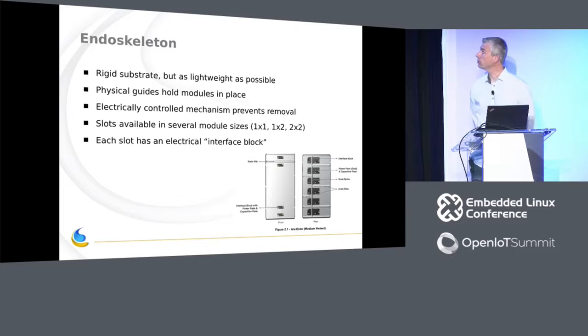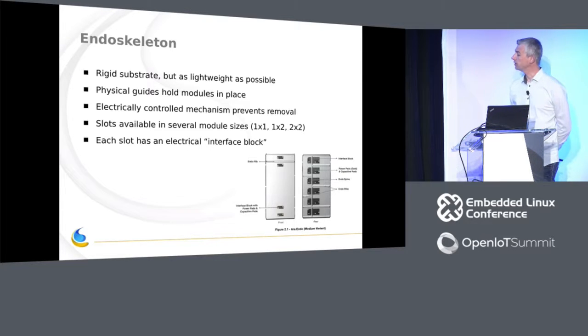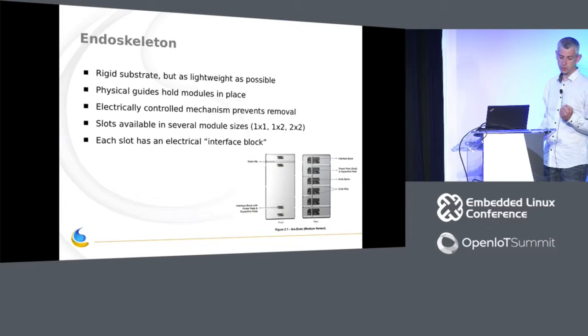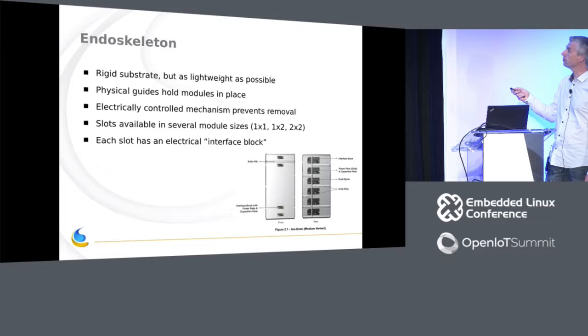I was mentioning a frame or endoskeleton. Well, this is the name of the body of Ara, the thing that you would plug modules to. So it's depicted here. And you see you have slots of predefined sizes where you can insert and remove your modules. The modules will be securely locked, and the user will need to ask for module ejection. It cannot be removed manually. This is on both the front and the back side of the frame. So you may add and remove modules on the front and the back. So for instance, even the display could be changed on the fly.